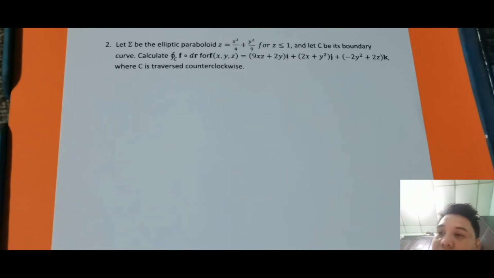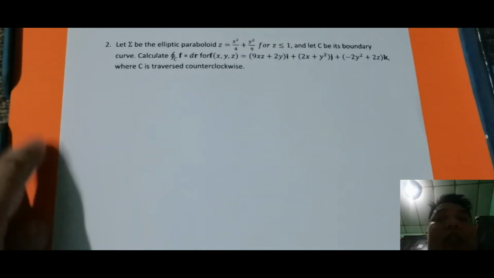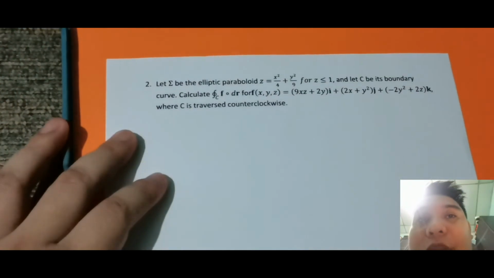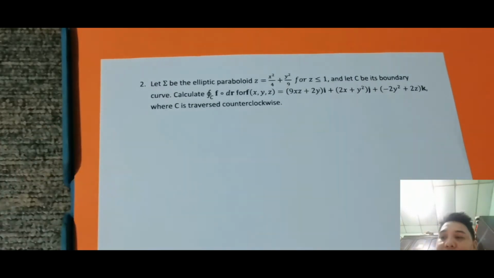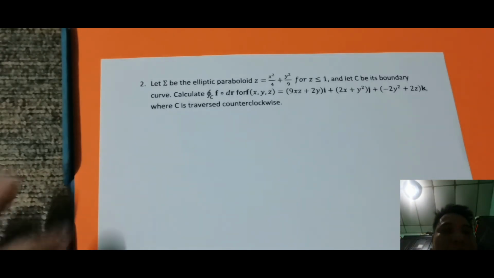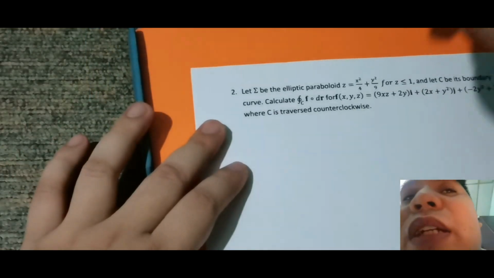Okay, so ano ulit yung una natin ginagawa dito? Syempre, gamit yung ating z. So, since given na yung z, hanapin natin yung ating normal vector. Okay, so yung normal vector na yan. Check natin kung malay nyo madali. So, hoping ang swerte dito pag yung curl f dot n lumabas 0. So, tapos na siya agad actually. Swerte mo pag ganun yung lumabas. Okay, so, check natin. Sana malay mo ganun yung lumabas.